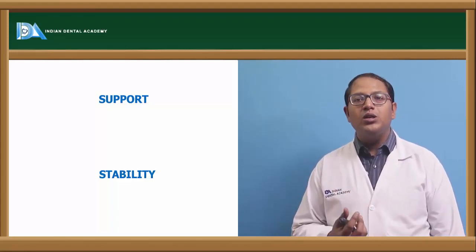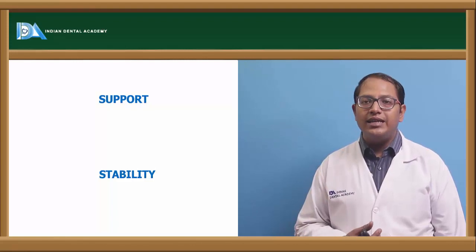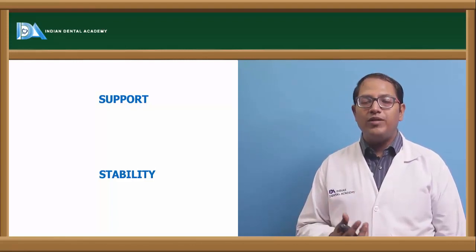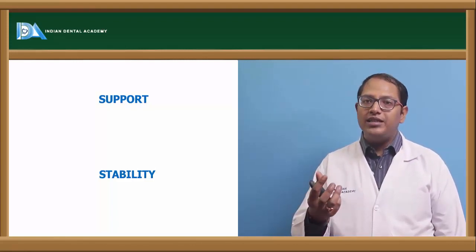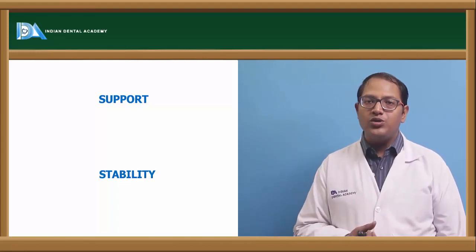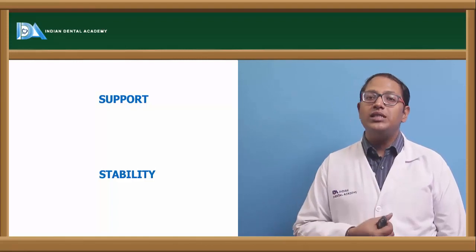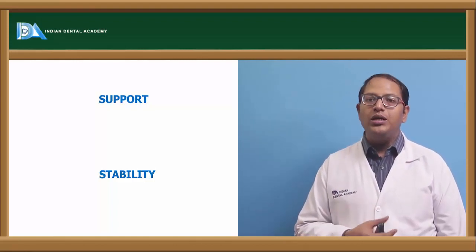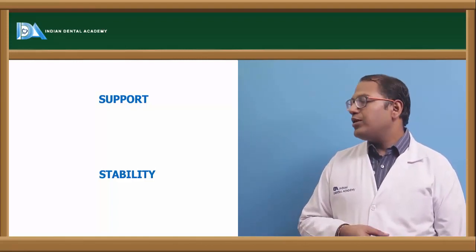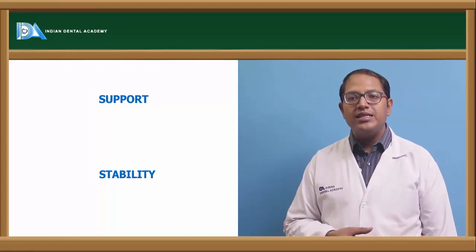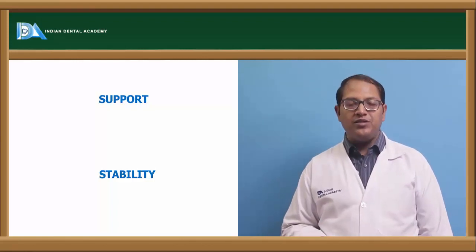But it is also important to understand that the rest should not be provided onto the area where it is encroaching too much on the bulk of the tooth structure. So it should be in a little area, saucer shaped, so that it will act as a vertical support to that particular cast partial denture. Coming to the question of stability. Now stability is a resistance to what? Horizontal displacement of the prosthesis.